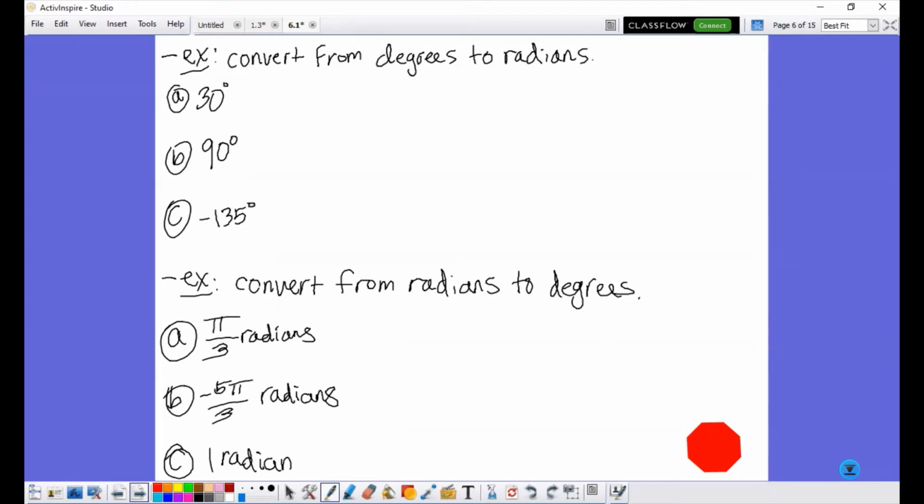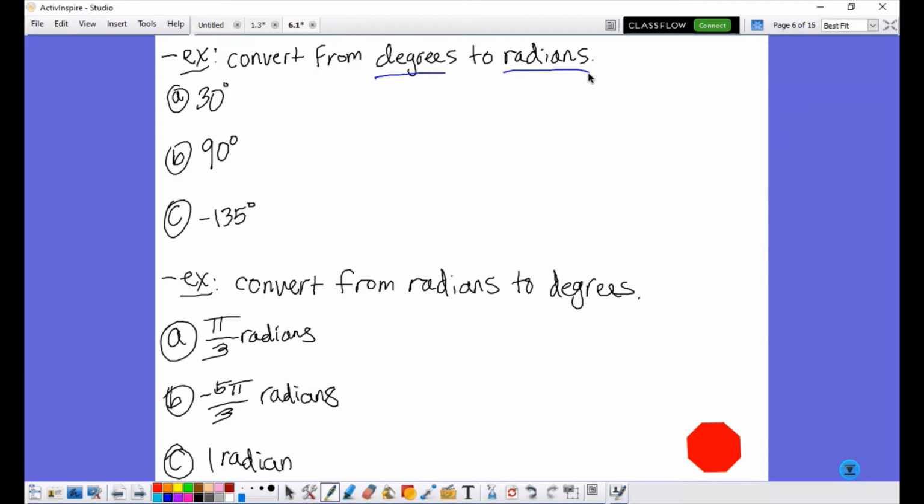So in order to convert degrees to radians and radians to degrees, we're going to have to multiply these angles and these radians by something. To convert degrees to radians, we want to take these angles and multiply them by pi over 180. And to convert radians to degrees, we want to multiply by 180 over pi. We're going to be going through some questions here and hopefully that'll help.